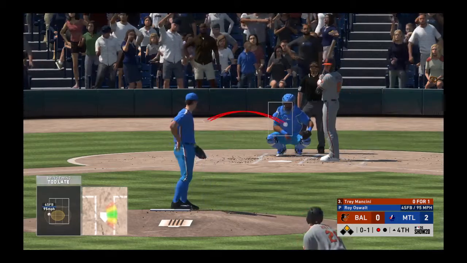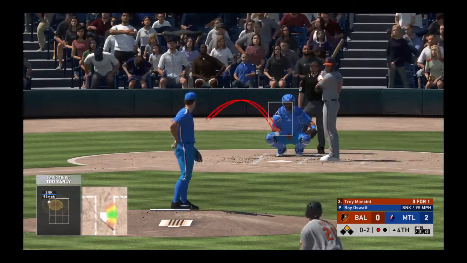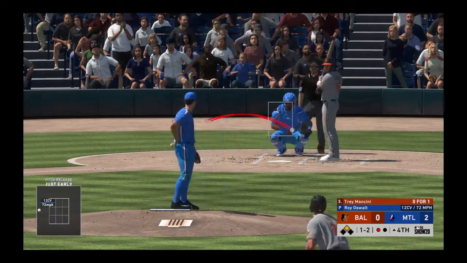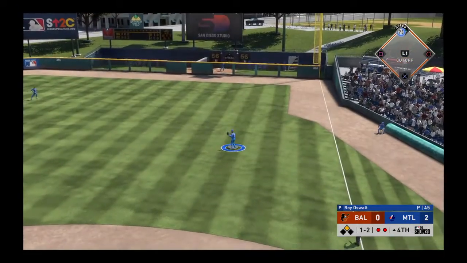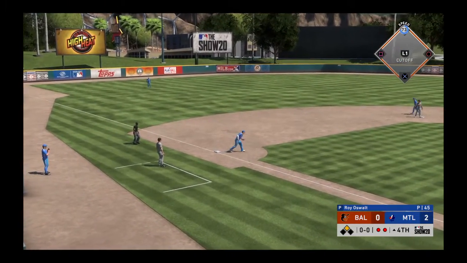Tried to check it, and it's 0-1. A swinging strike, and now it's 0-2. 0-2 count. You could do just about anything you want right now. Up, down, in, out, hard, soft. Good time to be a pitcher. Heading out towards shallow right, Reddick will come in a bit and put it away for the second out of the inning. And no tag at second.